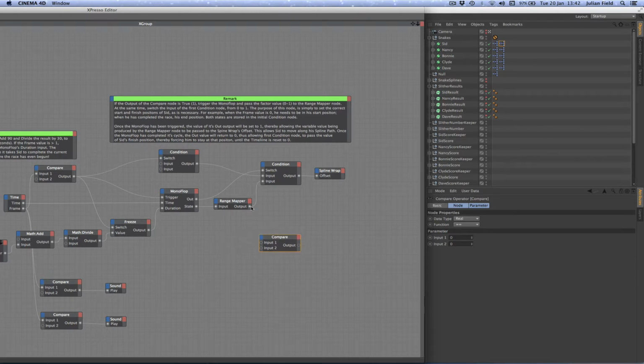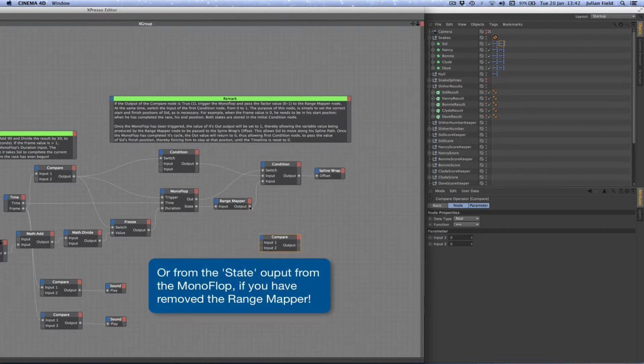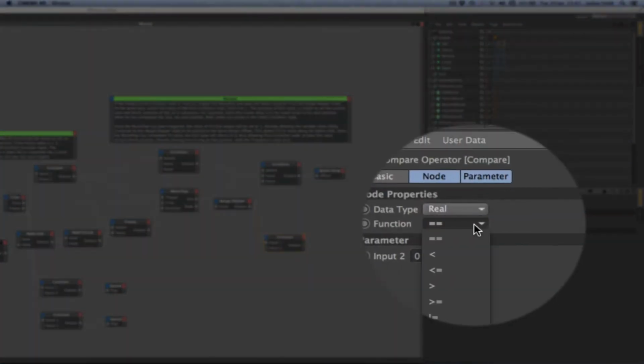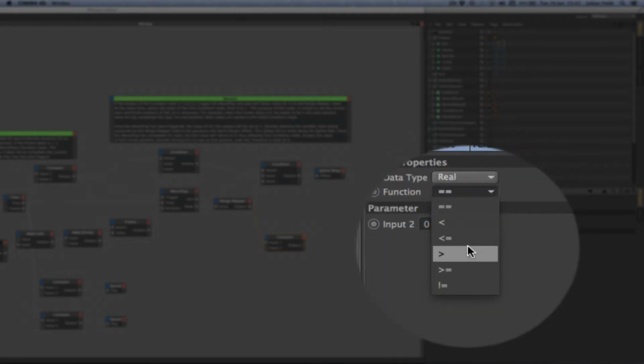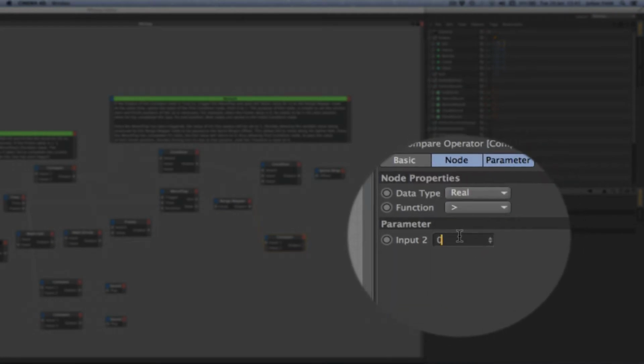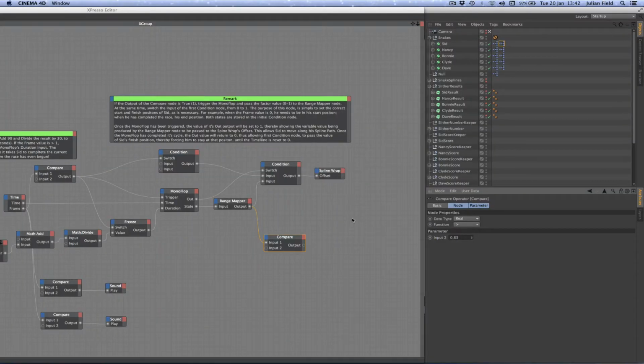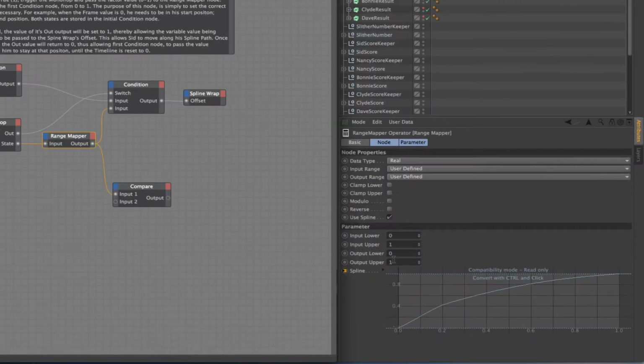And we're going to take a feed from the range mapper here into input 1, and we're going to say, are we greater than 0.83? So that's what we're looking at there. And we know that our ranges are between 0 and 1 at both the input and output stages on this occasion.